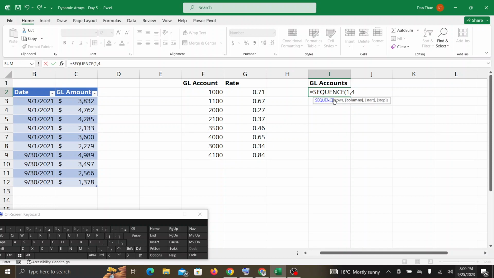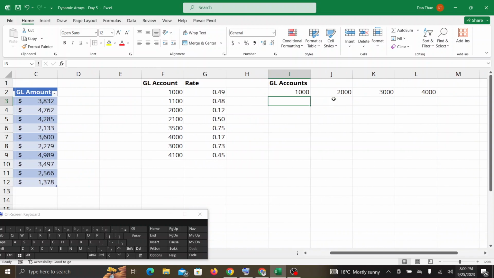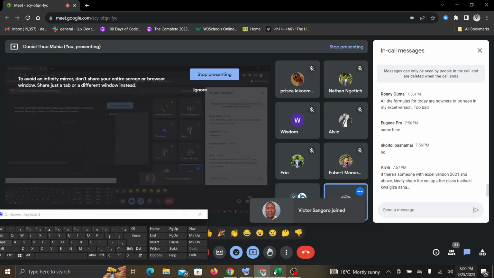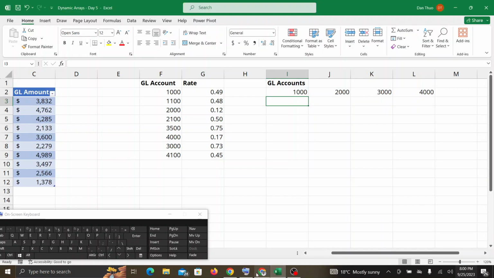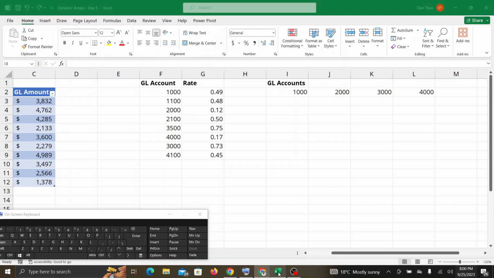I want to return 4 columns. Our start value is 1000, and I want to increase that value by 1000, and then I will close my function and hit enter, and my values have populated. Are we together? Is there a question? So let's proceed.